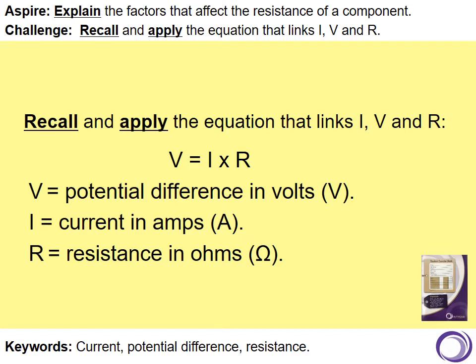Okay, so we've used the term voltage, current and resistance. Now all these terms are linked in one equation that you'll have to know and have to be able to recall and apply in any particular exam question. So V represents volts, which is the potential difference. I is current and is measured in amps, and R is the resistance and is measured in ohms. And something called Ohm's law is something that we'll explore a little bit further down the line.